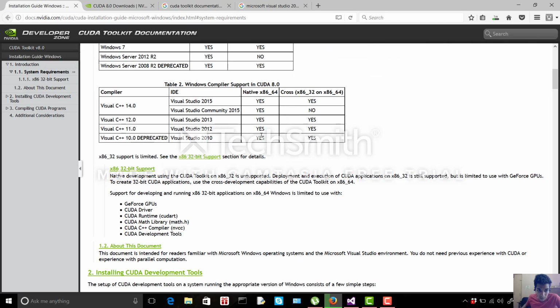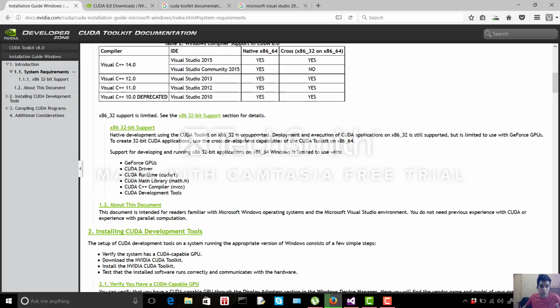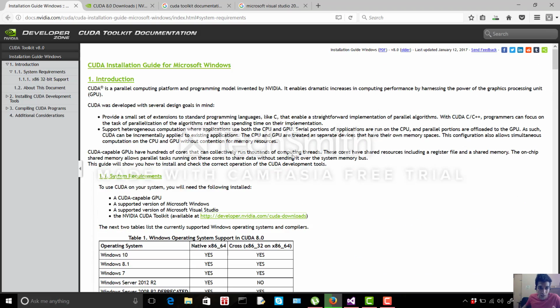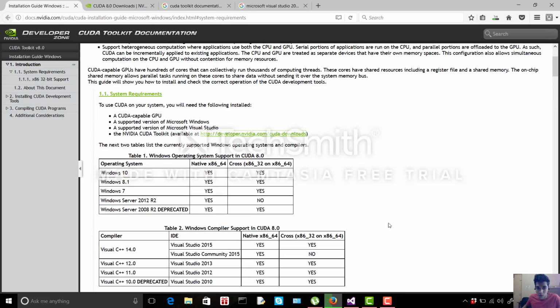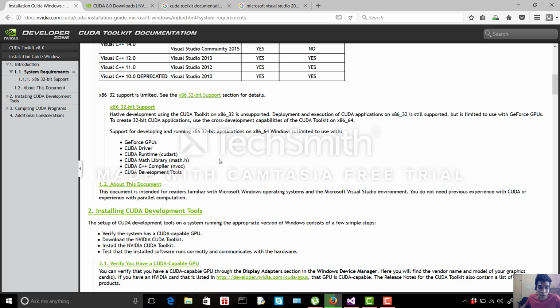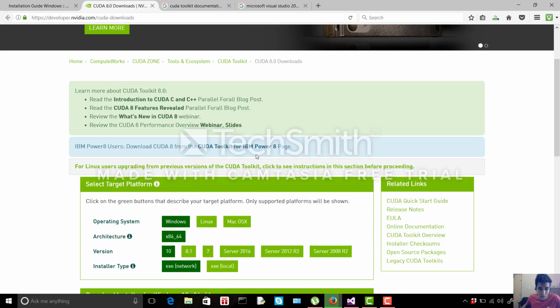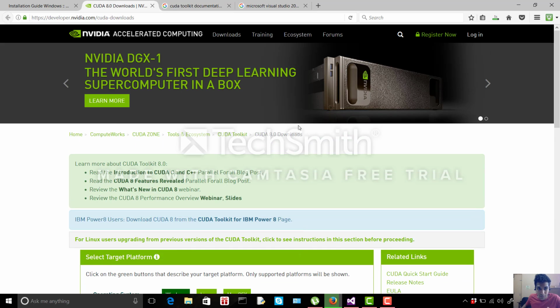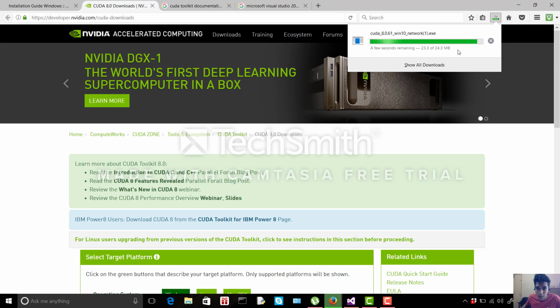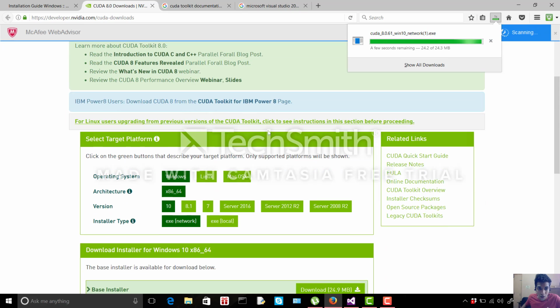So again, it's important to look at the documentation where they tell you what all requirements you need before installing CUDA, going over to the installation. Earlier you had to install the SDKs and drivers and all separately, but I think nowadays the toolkit covers everything. So this should be about done. Yeah, this is done.